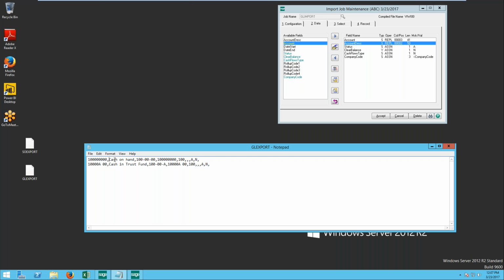So right now I'm just going to change this to, I'll just call it, this is a test. And we'll call this one... okay, so I basically just gave it a different name for a description, and I'm pulling in the account from the file, and I'm going to ignore the rest of it. I don't care about all this other stuff here.